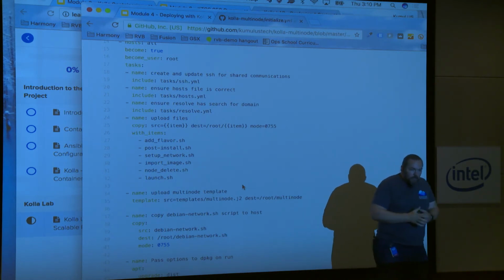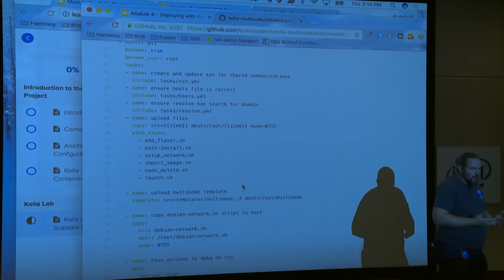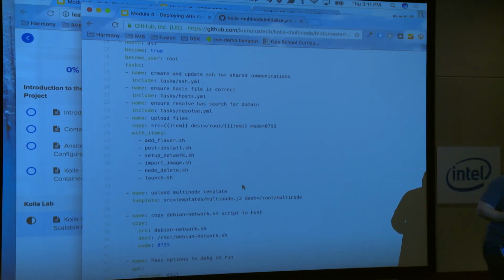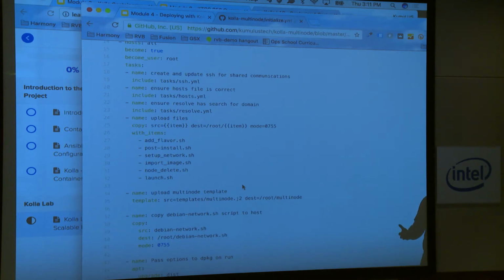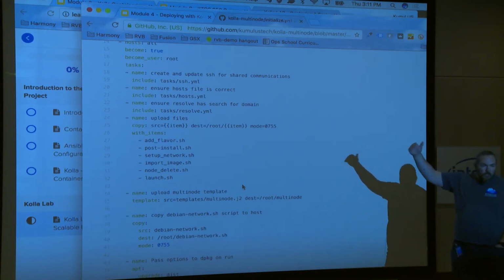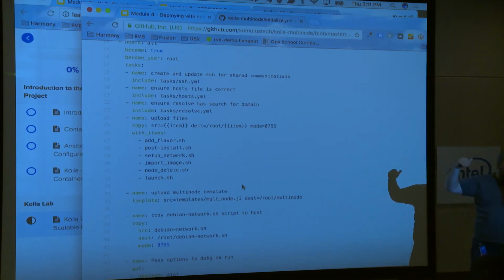Often the number one problem I've seen in deploying Kolla is that your hosts don't match. And the Rabbit message queue, which is a core part of OpenStack, I'm sure any of you that have deployed OpenStack have been hurt by Rabbit. But Rabbit is a tool that requires that your host names match. So if you tell it to go talk to IP address 12345, it says, I don't care, I want to know what host name that is. So as long as I can look up the host name, I'm fine. So there's a task just to make sure that your host IDs match what you said that they were in the Ansible scripts.